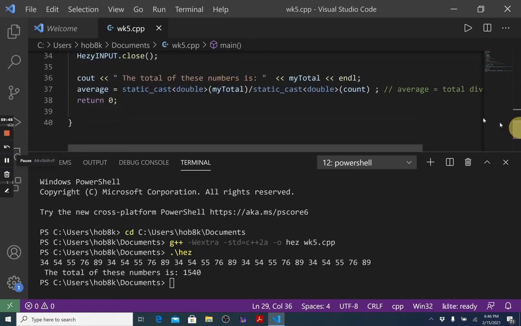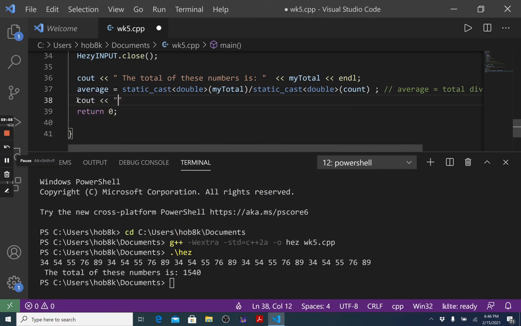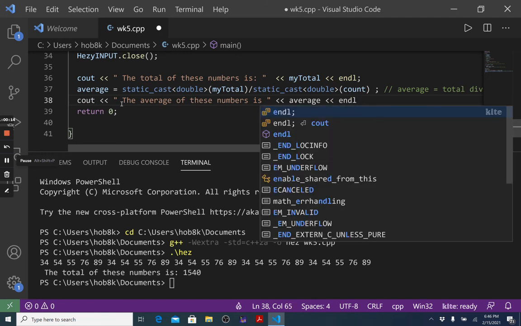I need to come here and say, oh yeah. Then after here, I need to put the average. The average of these numbers is, average endl. That's it.